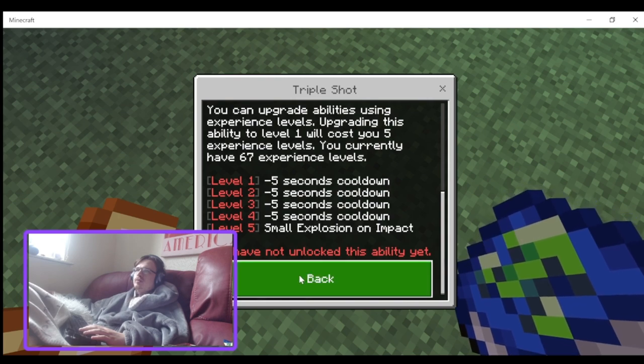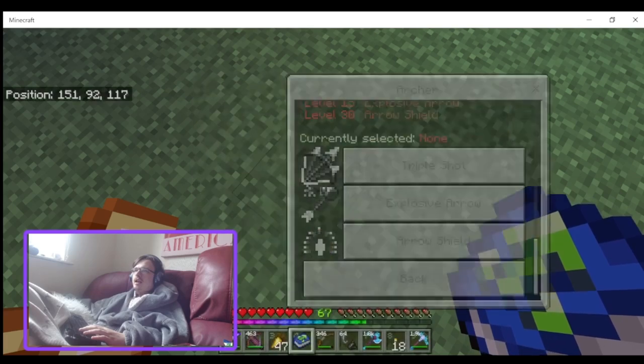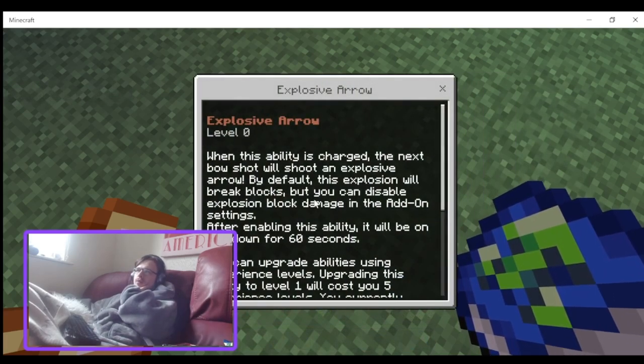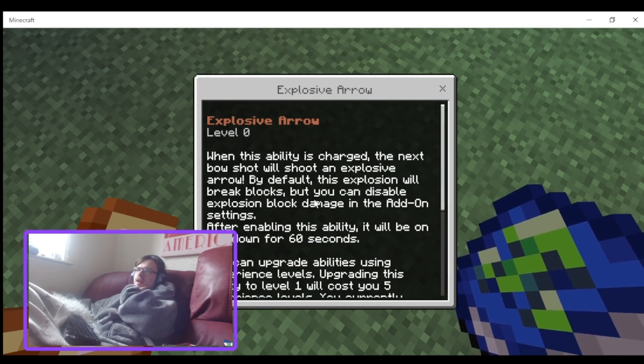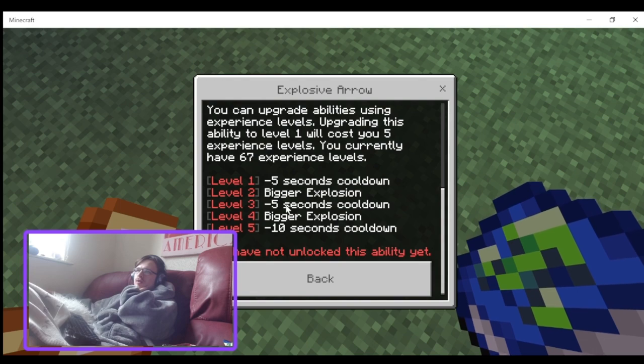Reduce cooldown, small explosion on impact at level 5. And there's Explosive Arrows. When this ability is charged, the next bow shot will shoot an explosive arrow. By default the explosion will break blocks, you can change this in the settings. Reduce cooldown, bigger explosion, reduce cooldown, bigger explosion, reduce cooldown.